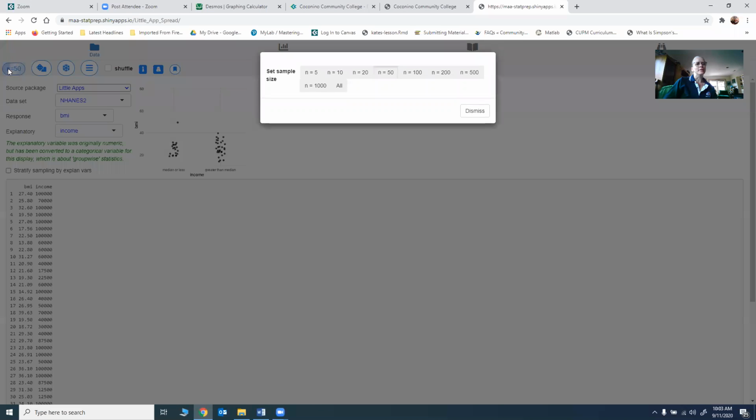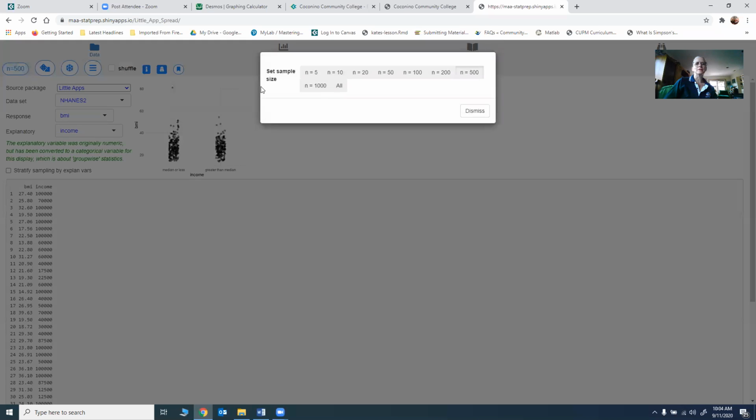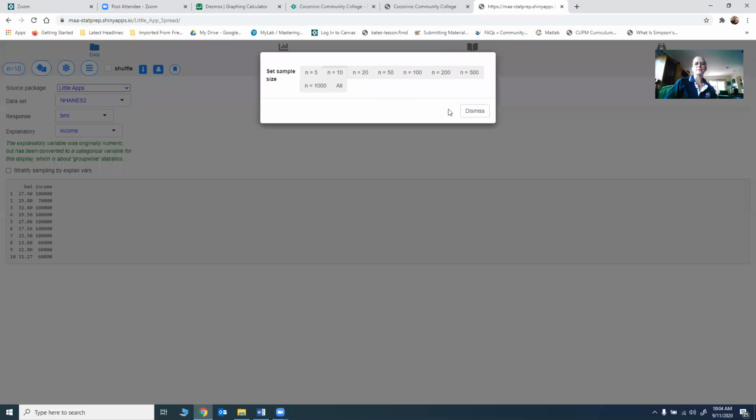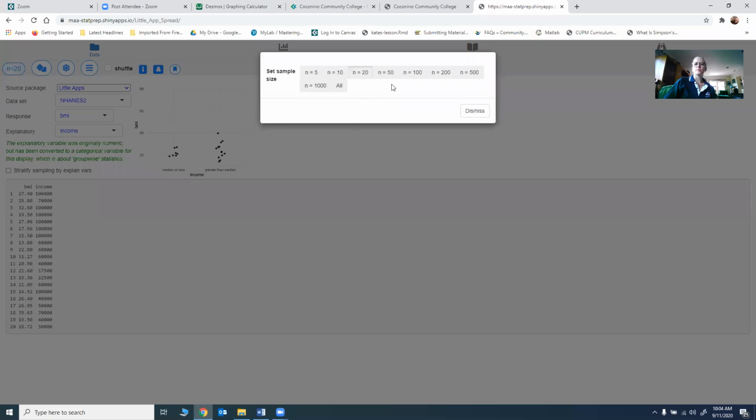If we want to see a bigger data set, let's make the data set about 500 data values. And then you can see a little more of what's going on. We can also get much smaller so you can actually see the actual data. So we could do, let's say, 10 or 20, there the 20. So now I can see those actual data points and see what happens with them. I can calculate their means and so forth, or their centers, I should say. So let's go back to 500.